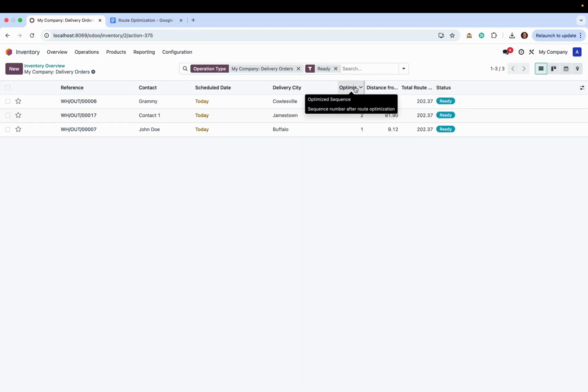And I can go back here, and when I reroute, I can see the new total driving distance is 202.37 miles. Why? Because Jamestown came into the picture, which is 81.9 miles away from my warehouse. So now the recommended approach is to go to Buffalo, then Jamestown, and hit Colesville on the way home, then go back to the warehouse. If I do that, I will drive a total of 202.37 miles round trip.